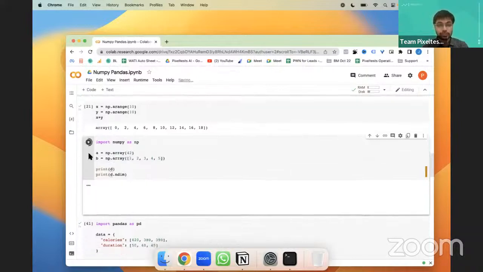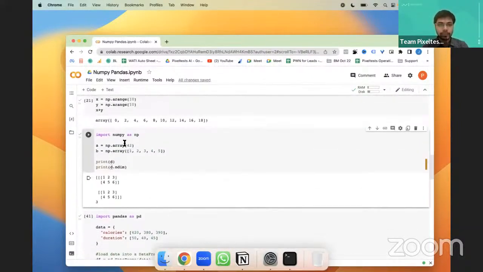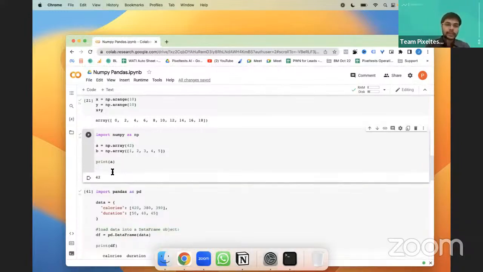Once you run this, you can see that we are going to print first A, then run this. 42 is one element in that particular array, and if I run B, it is going to be the second array.